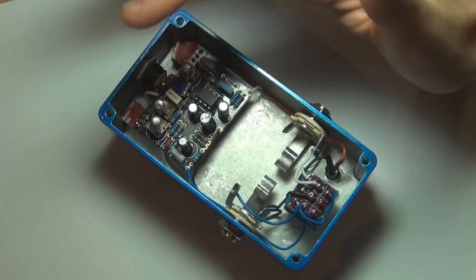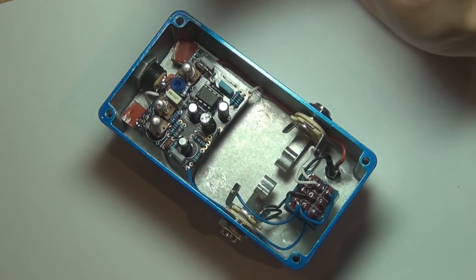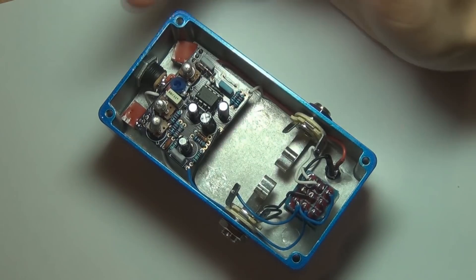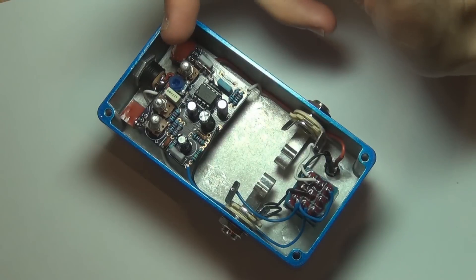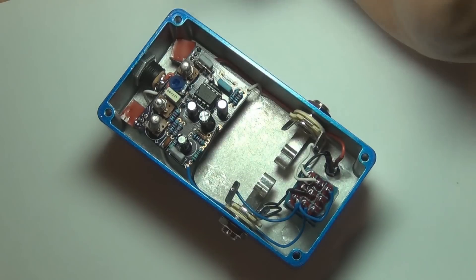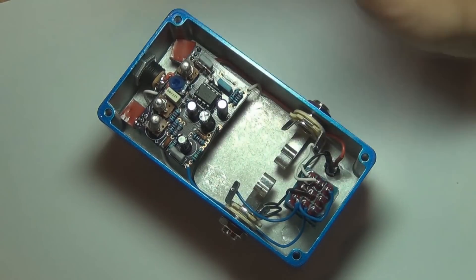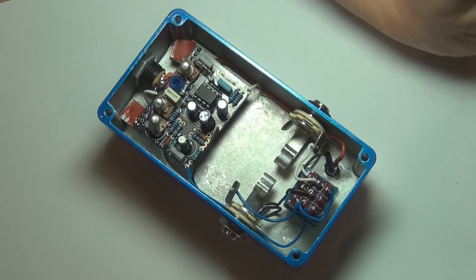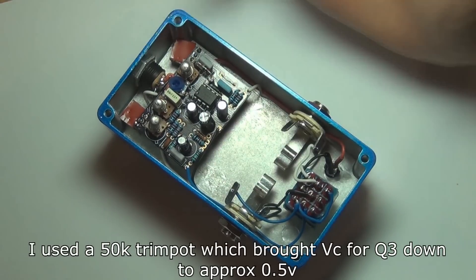And that includes the biasing, which I'm about to talk about next. I've put a trim pot there for the 18K resistor that goes into the collector of Q3, but you really probably don't even need it, because you've got the two 10K resistors that form a voltage divider into the collector. If you just put the 18K resistor in there you'll get between about 3.5 and 4.5 volts into the collector of Q3, which is exactly where you want it. You can't exceed 4.5V because of those two bias 10K resistors, so you can starve it with the trim pot. You also don't have to worry about putting a series resistor in or frying your Q3.